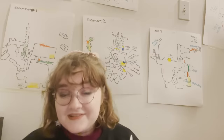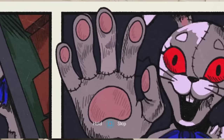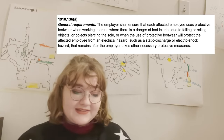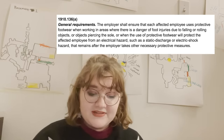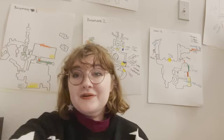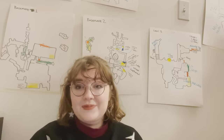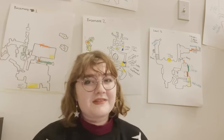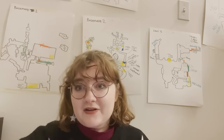Chica, Roxy, and Freddy are not given personal protective equipment against this recognized hazard — that is a big violation. This brings up the point about Vanny not having proper footwear. 1910-136A, general requirements: the employer shall ensure that each effective employee uses protective footwear when working in areas where there is a danger of foot injuries due to falling or rolling objects. She is literally in a fursuit walking around the entire Pizzaplex. And can we talk about how you can just find her therapy tapes?